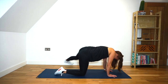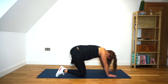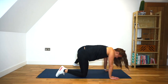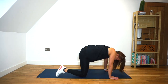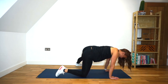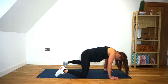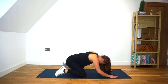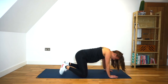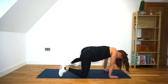We're going to go for one more on this side and then we're going to switch it over. Rock it back, up and over. Make sure those hips are parallel — your leg's not up here, hips are parallel. Curving through that spine. If you can't do the straight leg, you can just go out on one knee — that's fine as well. We're going to do two more in that position. Last one.